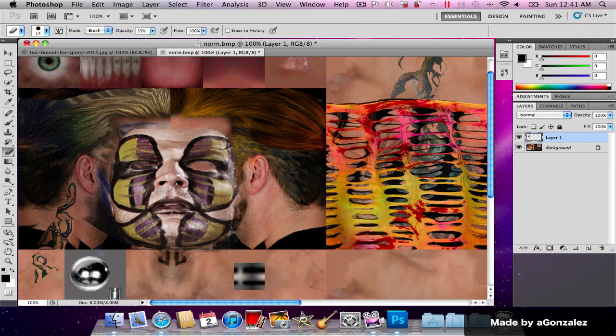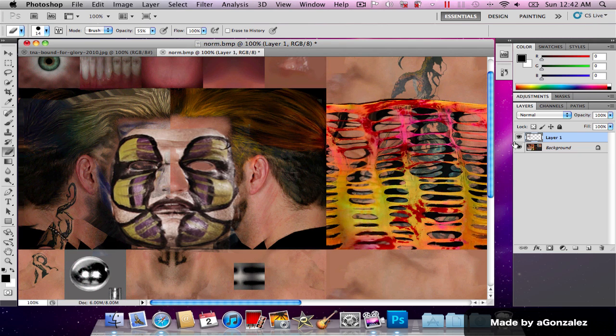Make sure your layer 1 is selected, and then start erasing the nose from the one we are not using, so that the texture itself shows up and we can see the original nose for Jeff Hardy.